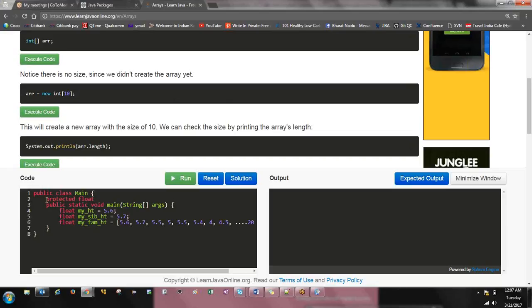You have to give any of these three access specifiers if you are using it inside class. And if you're not giving anything, by default it is private. This is assumed if you're not giving anything.